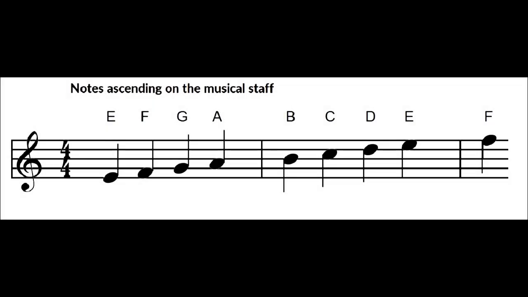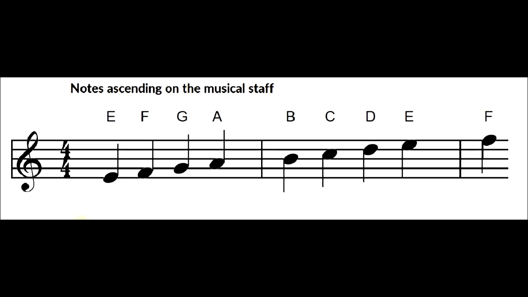There are four things I want to talk about with regard to the musical staff. We're just going to do a quick overview here. This is the musical staff, and the staff is composed of lines that you can see here. Those are lines, and then spaces. And these lines and spaces help us to identify the note names.